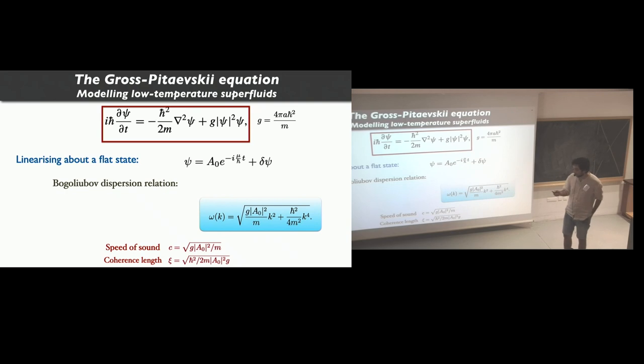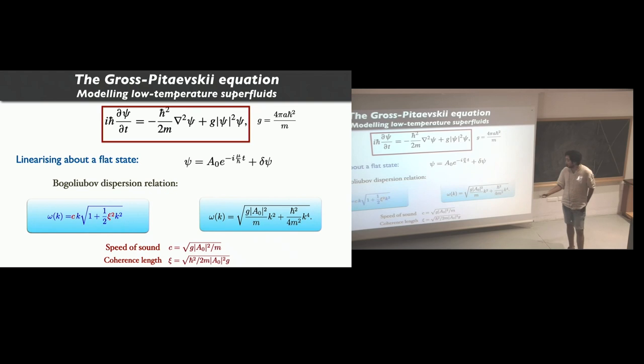This is something very well known, but here it's better to write it in terms of two physical length scales. If you factorize everything out, you get the dispersion relation going like ck, where c is the speed of sound that can be re-expressed in terms of physical parameters, times the square root of 1 plus this correction. From here, you realize that if we are looking at large scales, much larger than the healing length xi, this is negligible, and this is just sound, like sound waves in any standard fluid. However, if you're looking at small scales, this term kicks in, and it plays a crucial role in the dynamics.